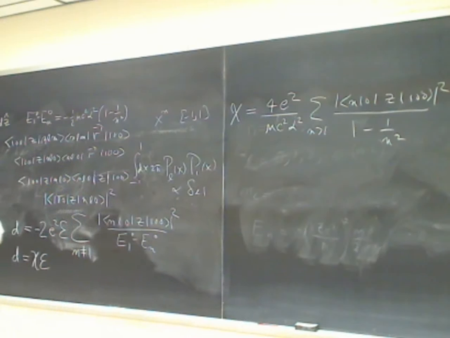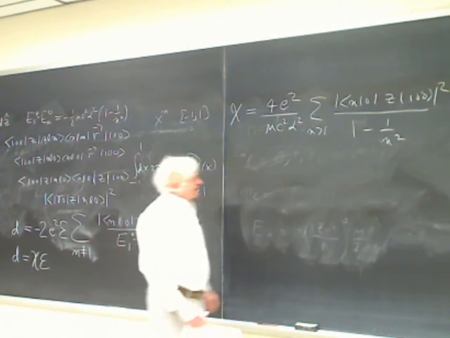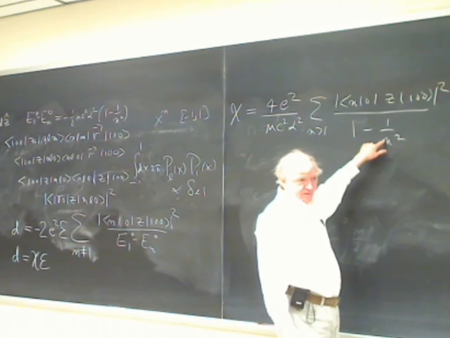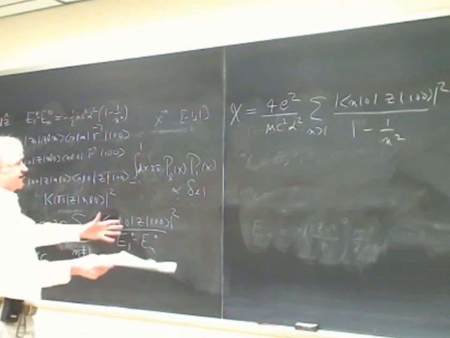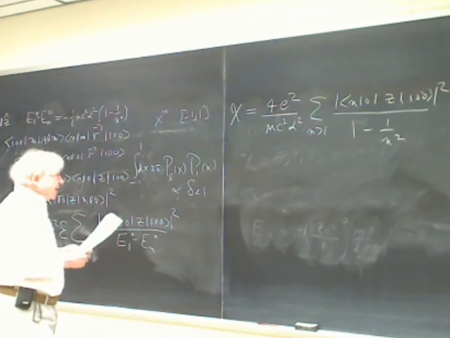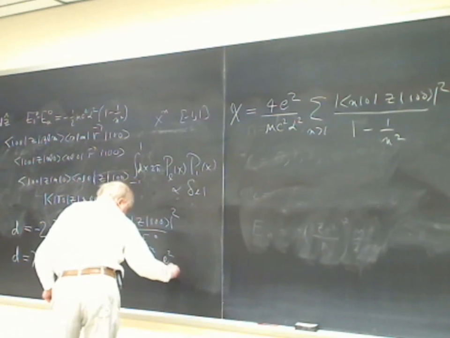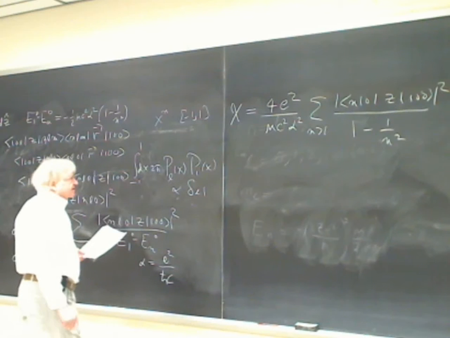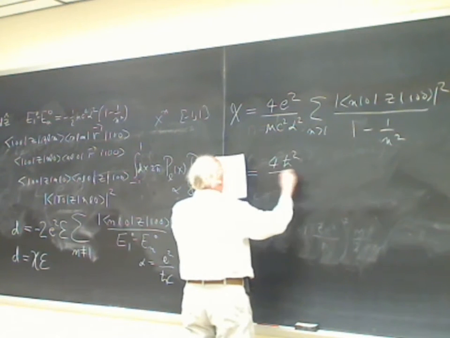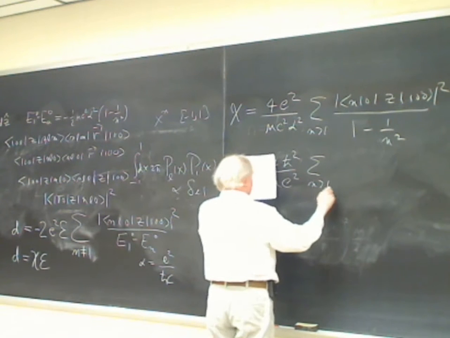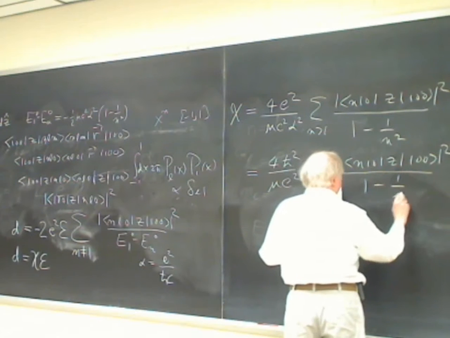Because one of the things that has hypnotized physicists for almost 100 years now is that these energy levels of hydrogen go as 1 over n squared, where n is an integer. And that means you can approximate things pretty well, apart from the fact that it means quantum mechanics rather than classical mechanics. Anyway, this quantity alpha is dimensionless. It's e squared over h bar c. And if we substitute that in there, then let me skip one line in the notes because it will take us too long. 4 h bar squared over mu e squared, sum n greater than 1, n 1 0, z 1 0 0 squared over 1 minus 1 over n squared.